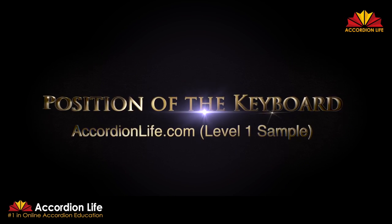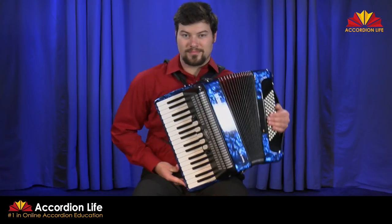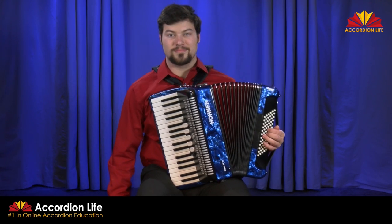Position of the keyboard. The bottom of the keyboard must be anchored inside the right leg. This will keep the accordion anchored in place when you squeeze the bellows. Keep both legs parallel to each other, but not too close.